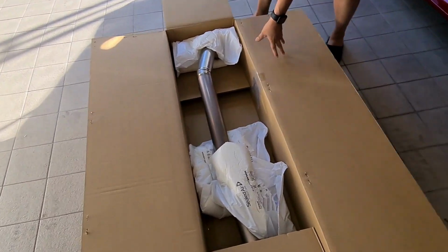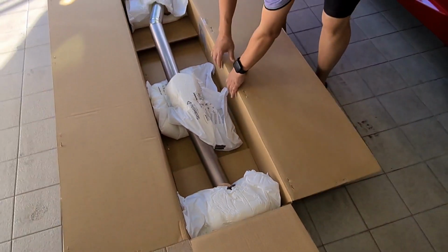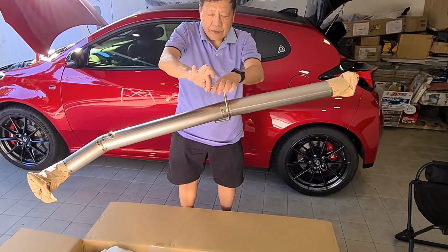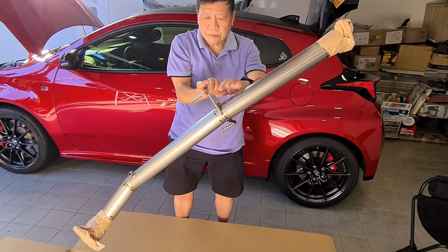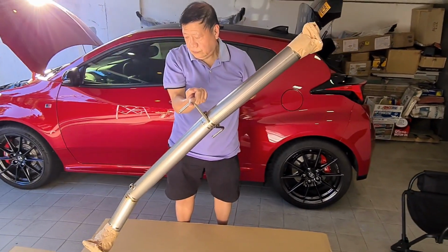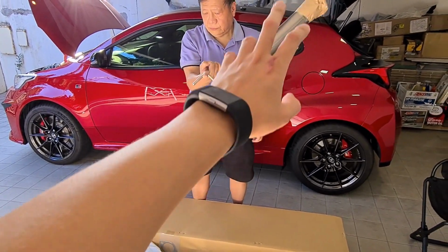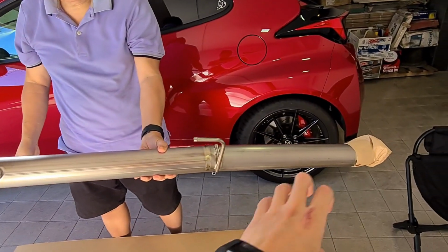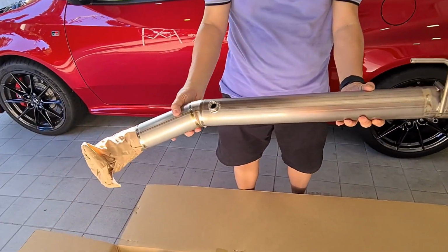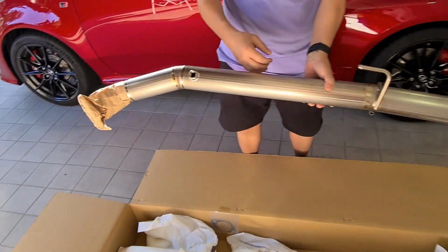Ta-da! Wow! Look at that! So guys, this is the Yashio Factory OPF delete pipe. And as you can see, it's very light because it's made out of titanium. So the whole thing is made out of titanium. And yeah, this is the OPF delete pipe.